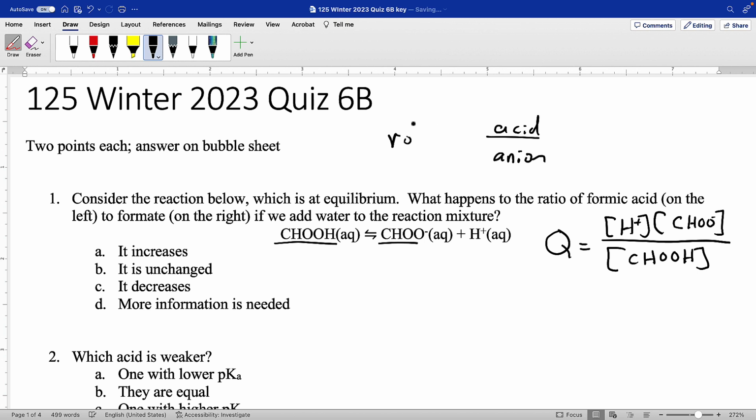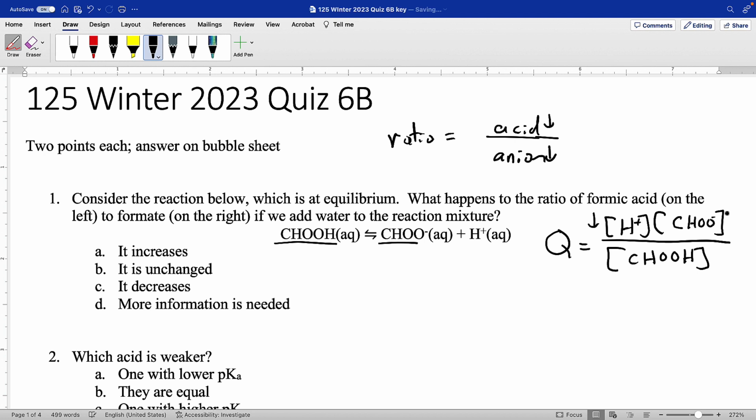Okay, what happens to that ratio? We could just call it ratio. So what happens to Q when we add this? When we add this, we know that at first the ratio will be unaffected, right? Because if we double the amount of water, then both of these concentrations are going to go down by a factor of 2. Okay, but let's look at the effect on Q.